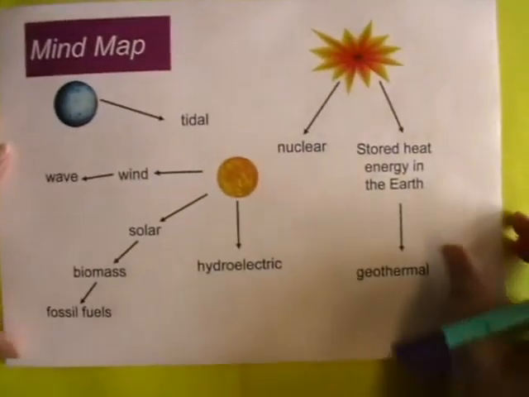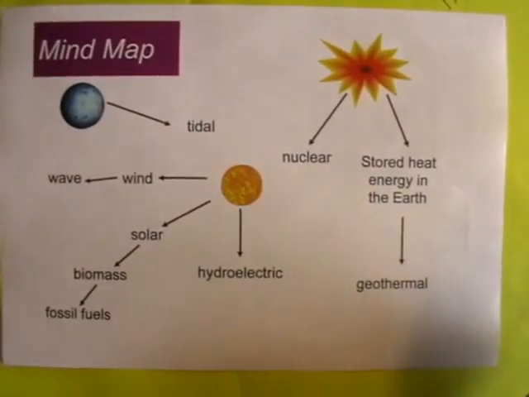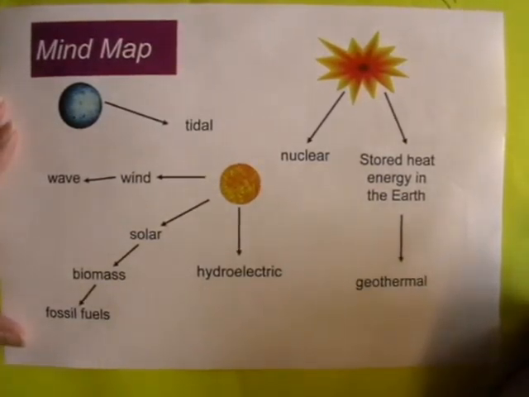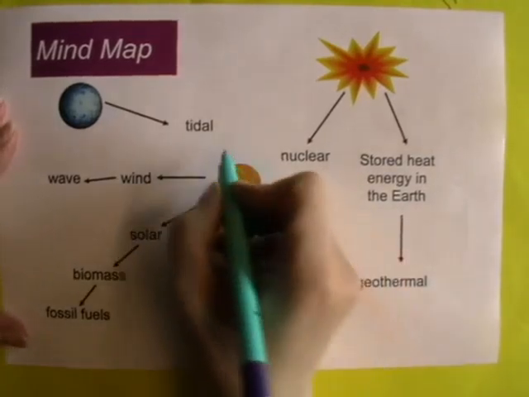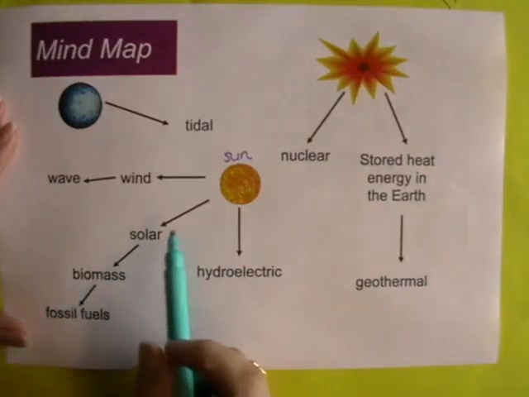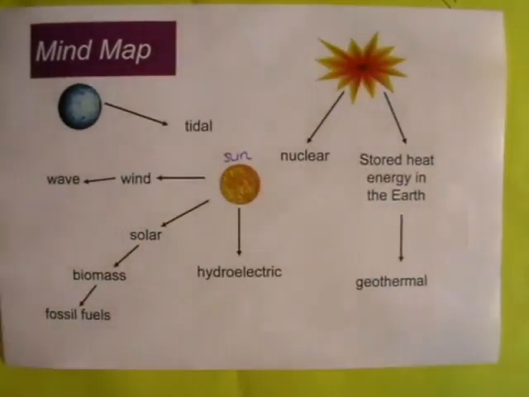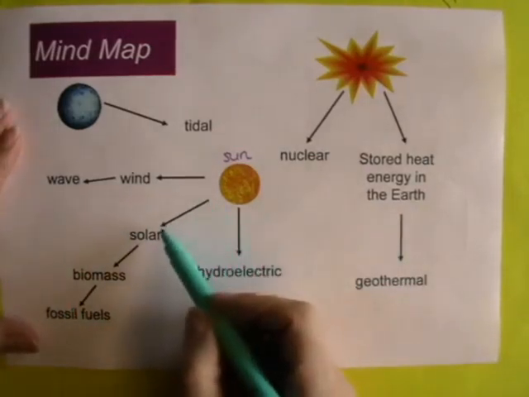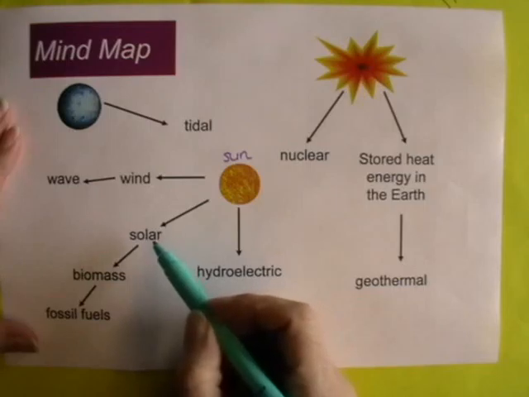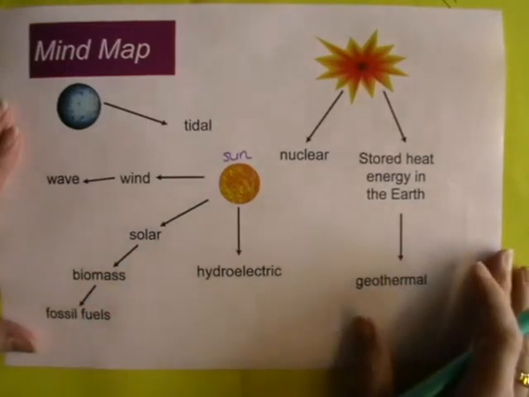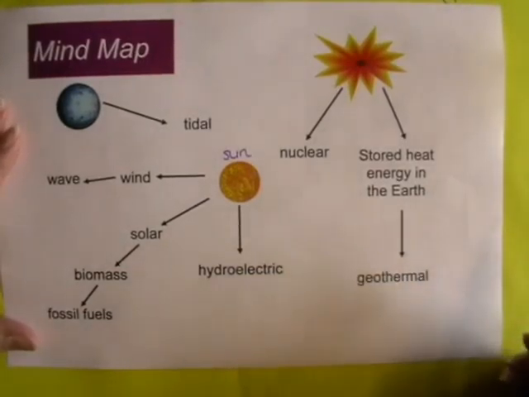To summarise then, the energy resources. One of the best ways to learn them, as well as the mnemonic we had at the start, is the mind map, because the mind map links it back to its original sources. This is the sun. Linked to the sun then, we have wind, and as a result of the sun's energy producing the wind, in terms of convection currents, it then creates the wave energy that we can harness. The sun also provides us with solar energy, which then allows plants to grow, which creates biomass, and then over the long term, over millions of years, creates fossil fuels.